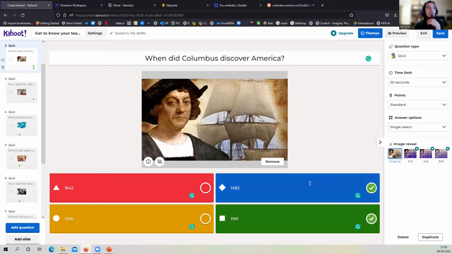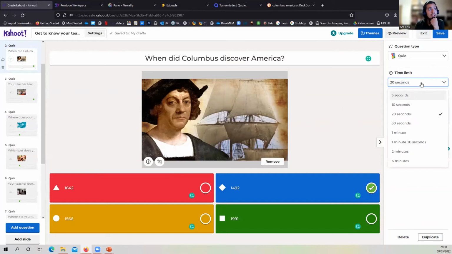But in this case, if you want the answer to be both and not one, because both are correct, you'll have to change to multi-select. But then again, this one is paid. So if we leave single select, whether they choose this or this would be correct, if this were also correct. In this case, it's not, of course. So there, we have it, and that's it. The question is already set.